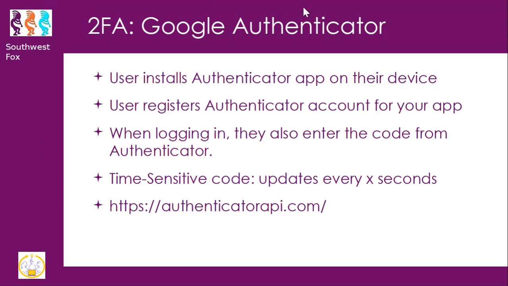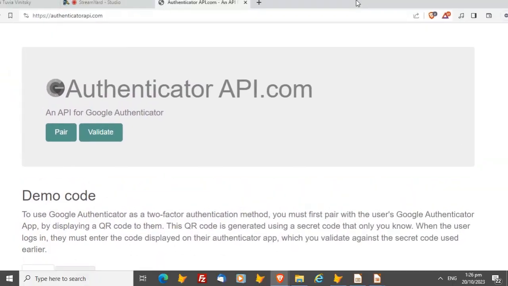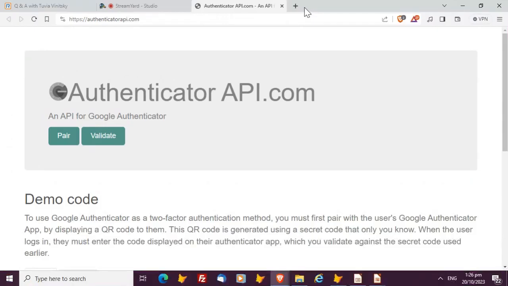I'm just going to actually show you this if I can. And it's opening in the wrong page. Let me just bring this down so you can see it. All right. Okay, so this is an online authenticator example. We're going to look at this one, and then we're going to do it ourselves using VFP. So the first step is to pair your application with the user's device. That's also called registration. It doesn't really matter.